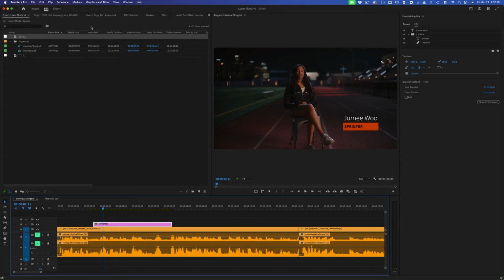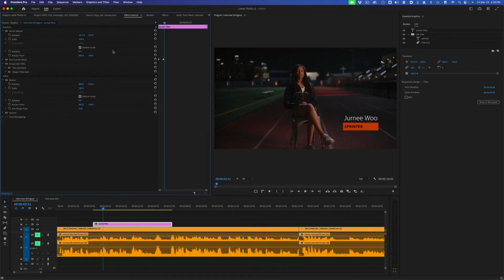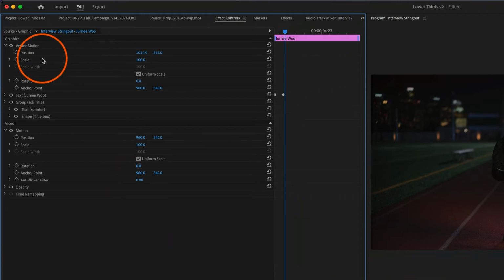Now, one caveat with Essential Graphics: you can do animation in the Essential Graphics panel like I just showed you, but one of the difficulties is lining up multiple animations with each other. We can't actually see the keyframes on a timeline in order to align them and manipulate them separately. So for that, we're actually going to use the Effects Controls panel. I'm going to go up here to Effects Controls, and you can see that when you have the Essential Graphics selected, all of the layers are represented here with their own sets of controls.